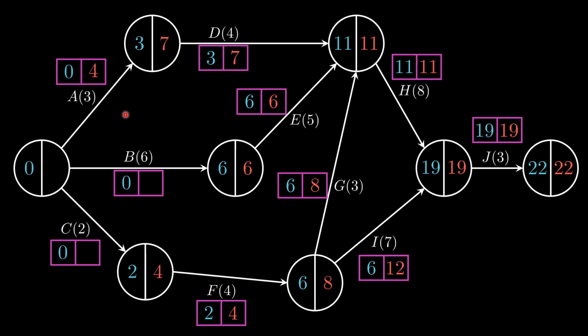Okay, even though we could have started A instantly, well, we realize we've only got to be here by day 7, so we can afford to wait 4 days and still not delay the whole project. But this one's different because I've got to be here by day 6 and B takes a whole 6 days. So that means B has to start instantly. I've got to start B from the very beginning on day 0. Can't afford to wait. Okay.